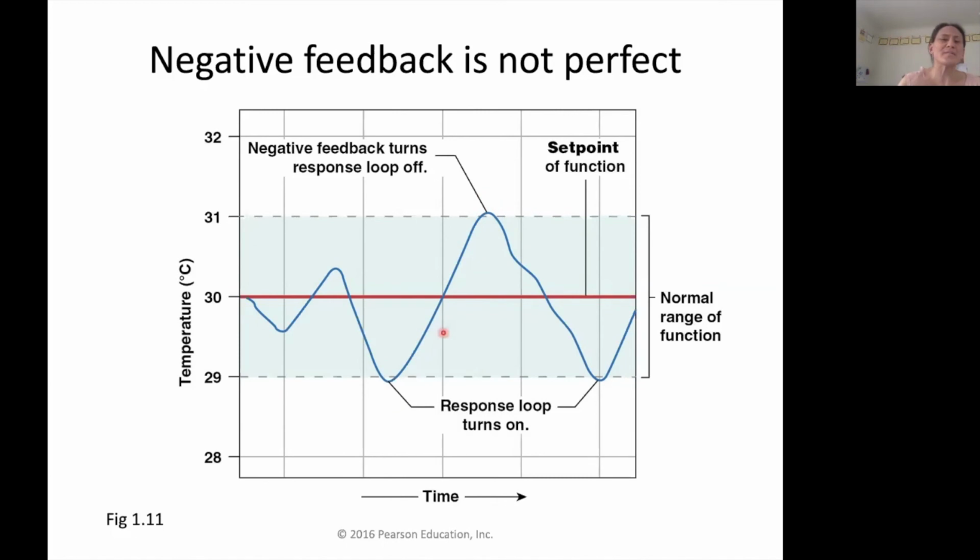This is something that is going on throughout the day for a variety of variables within our bodies. Our temperature is going up and down. Sometimes it goes way out of range. Sometimes it comes back. Same thing with osmolarity, various salt concentrations, blood pressure, blood volume, et cetera, et cetera.